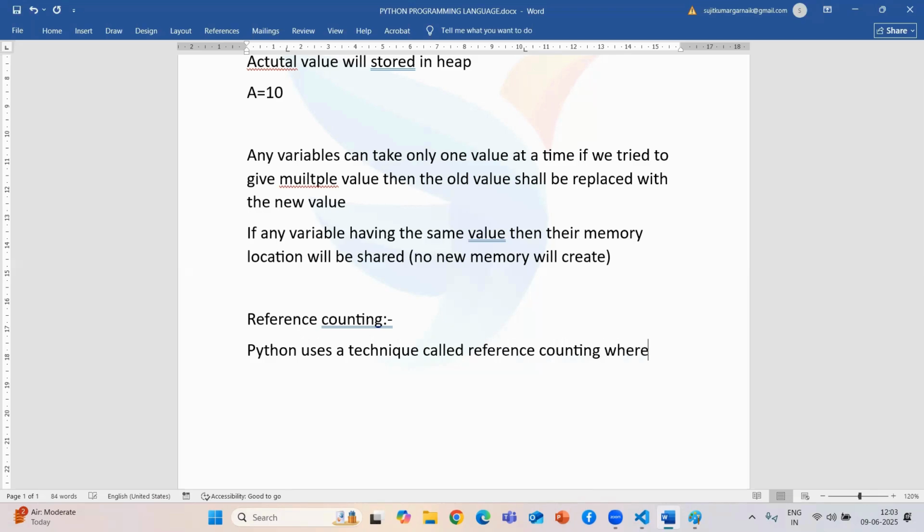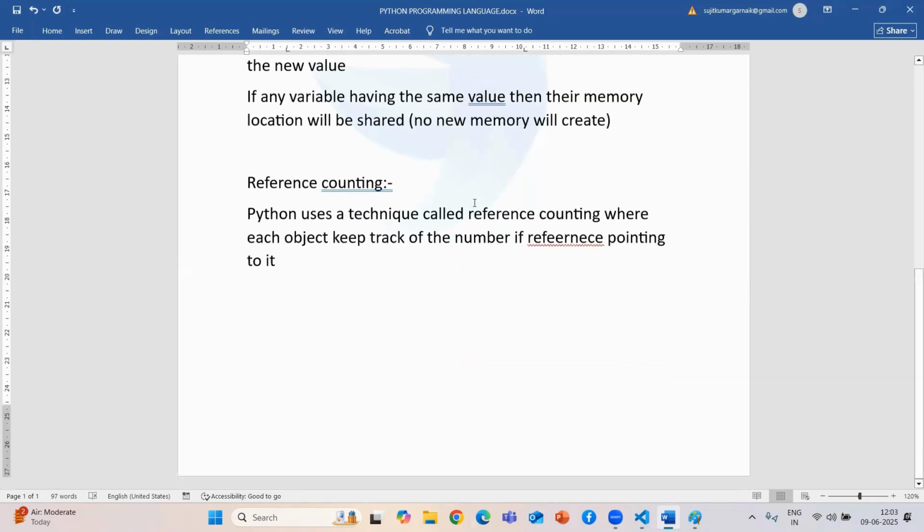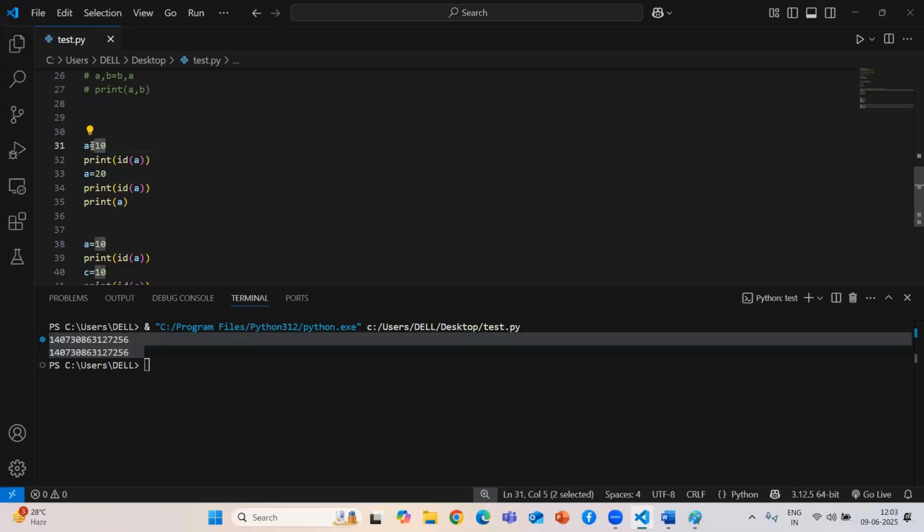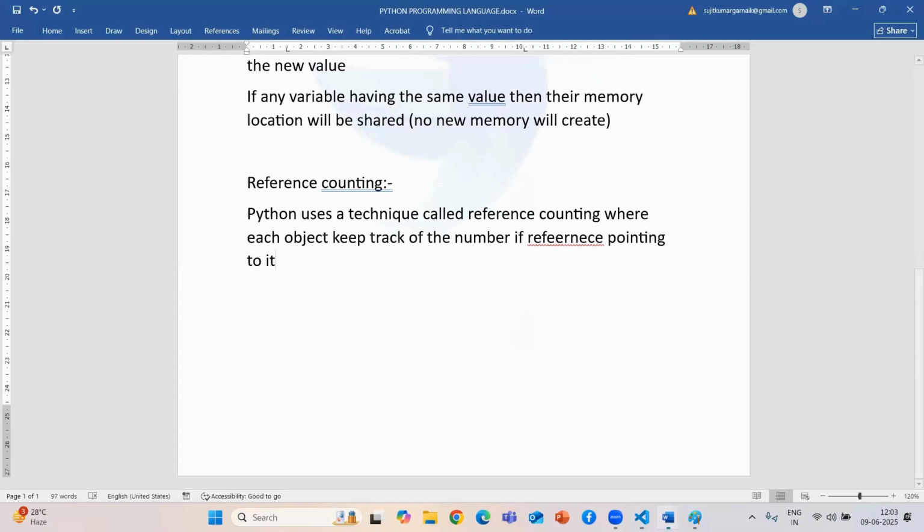Okay, where each object, meaning everything, will be treated as an object, keeps track of the number of references pointing to it. It's always checking whether it is pointing to any object or not. If you are seeing here that it is not referred to anywhere, it means it will be storing this object reference. Okay, just like that.